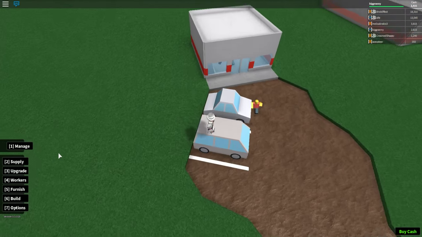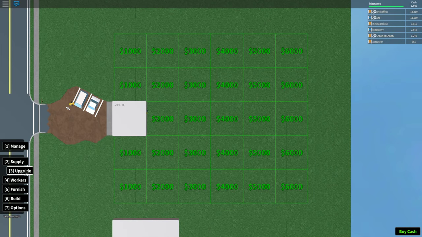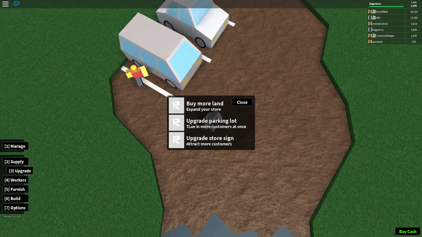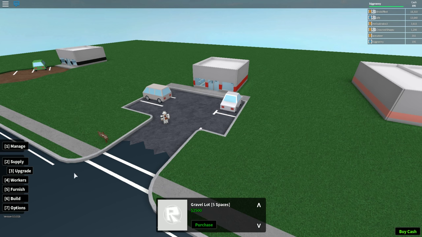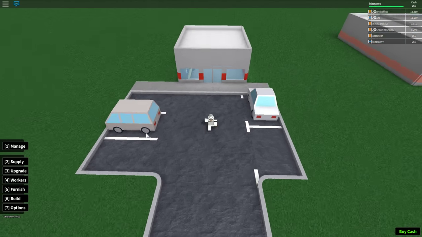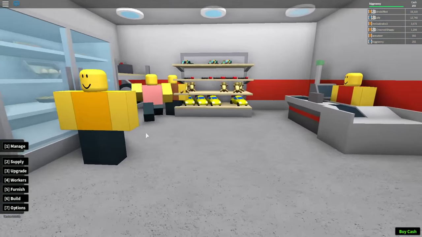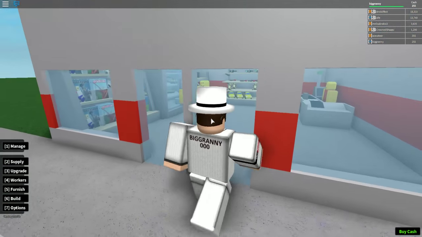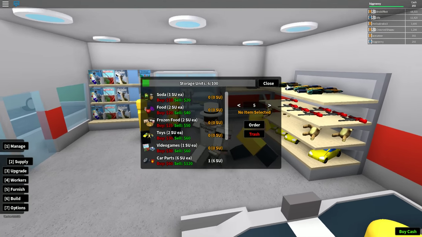Yes, guys, guess what? I'm gonna upgrade my parking lot. No, I don't want to buy more land. Gosh darn it. Okay, there we go. What's up with the Roblox emblem being on each upgrade? That bugs me so much. Yay, I got a bigger parking lot. Woohoo! Now it's time to upgrade my sign. I'm gonna have way too many customers now. Gotta get another checkout lane.